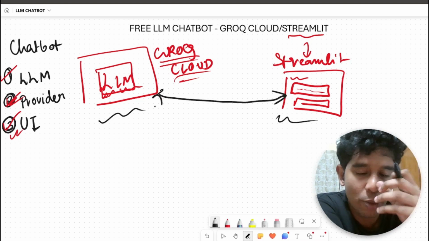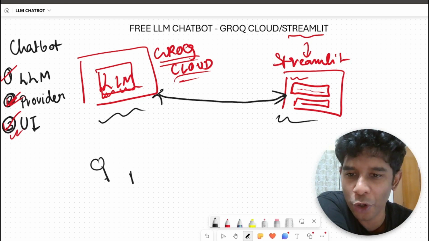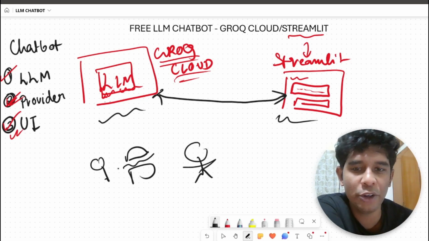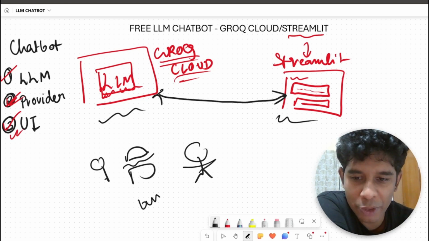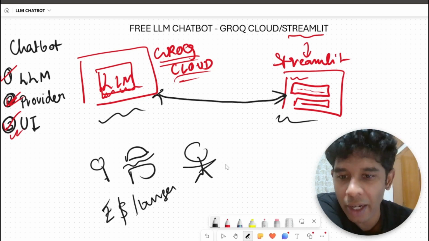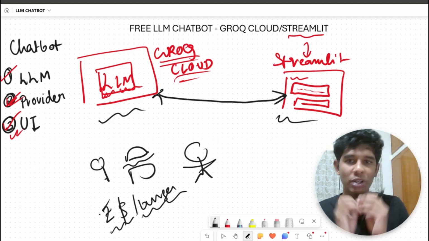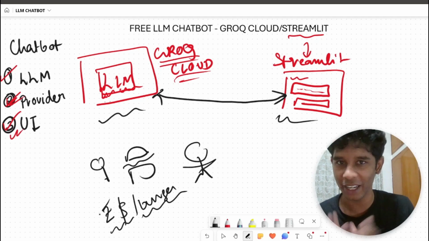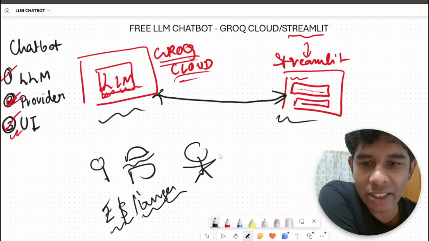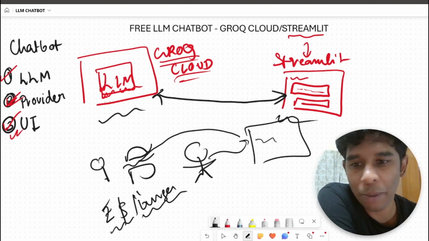To understand what an API is, you can think of going to a restaurant, right? Let's say you go to a fast food restaurant and you're going to order a burger. All you do is you go and talk to the receptionist and you say that you want a burger, and your burger becomes your order, and you give them some sort of money, right? It can be rupees or it can be dollars, wherever you are. So your burger is your input, and let's say the money that you give is your credentials. If you don't give money, you're not going to get the burger. So you give the burger order, and this receptionist goes to the kitchen, makes the order, and returns back with the burger for you to eat.